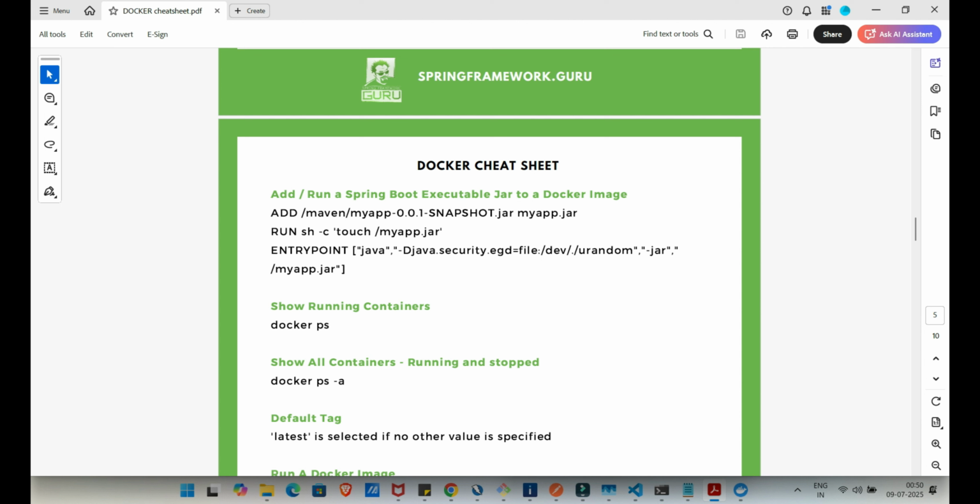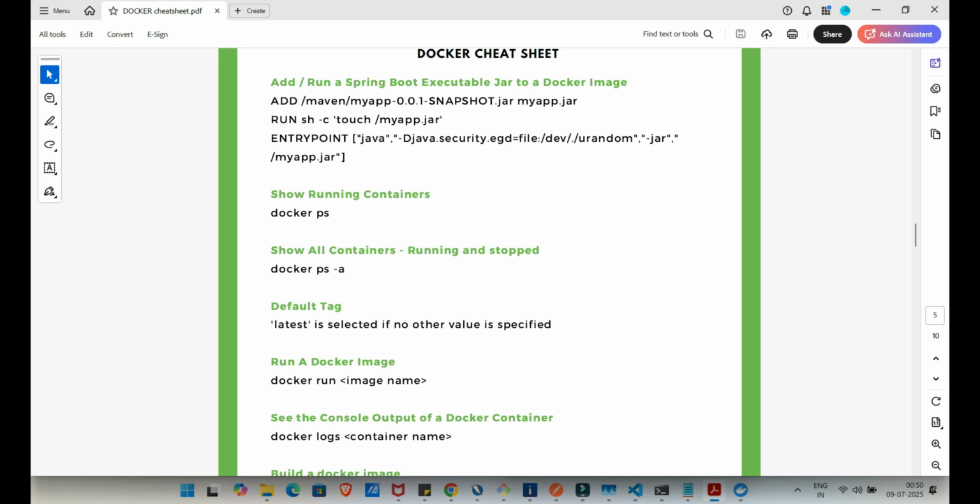The sheet shows a pretty standard but critical set of Dockerfile instructions for this. First, something like ADD maven/myapp-0.1-SNAPSHOT.jar myapp.jar. Copying the JAR in. Yep, copies the JAR built by Maven or Gradle from your build context into the image, renaming it to myapp.jar for simplicity. And there's often a RUN touch /myapp.jar. Why the touch command? Sometimes it's used to ensure the file exists with correct permissions or to update its timestamp, which can occasionally help with certain caching layers or file system behaviors inside containers. It might not always be strictly necessary, depends on the base image and context.